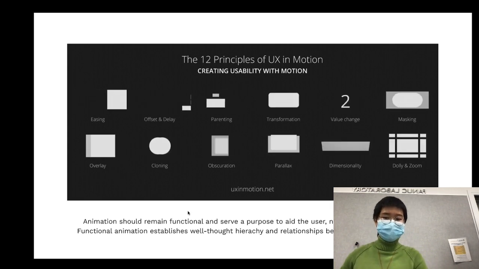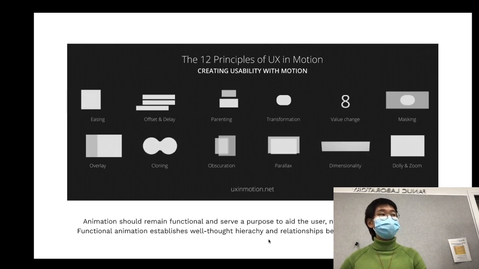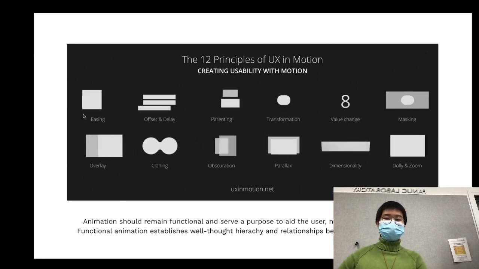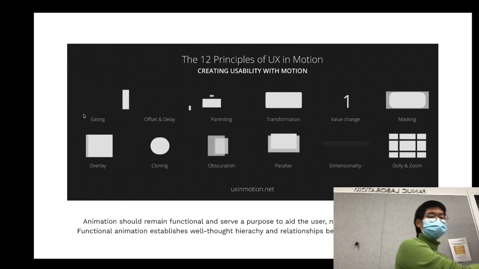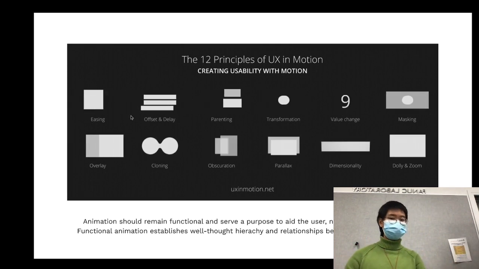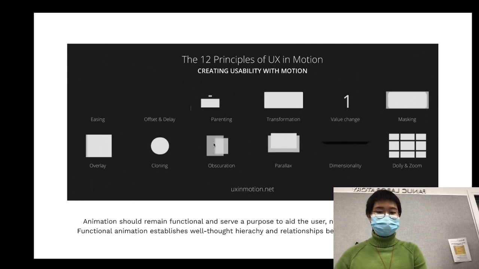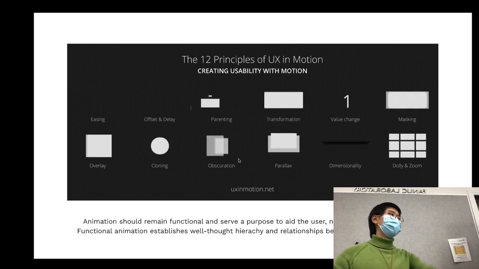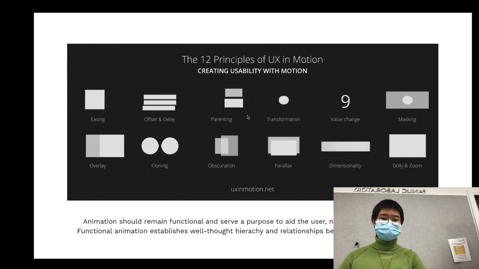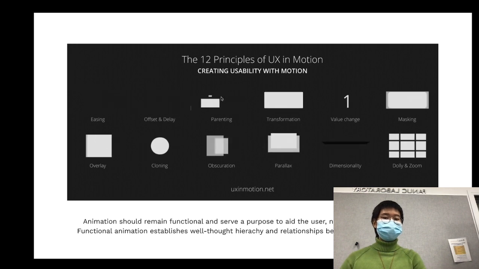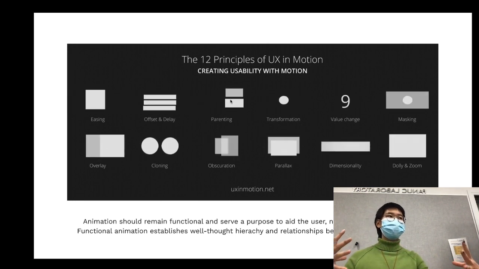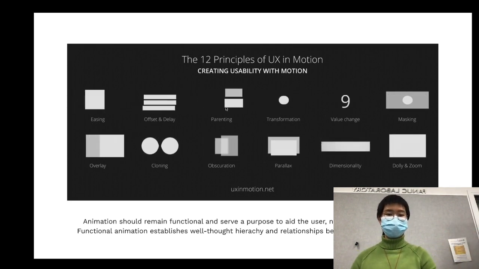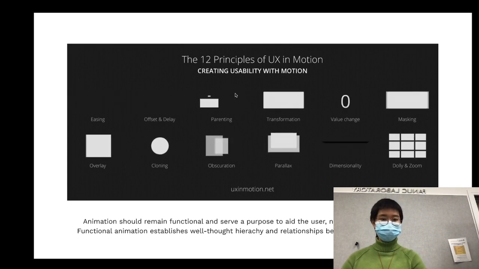So functional animation establishes well-thought hierarchy and relationships between different groups of information. You can think about something like this easing curve where it's fast, slow, slow, fast. It's that sense of natural movement that we've talked about before. When you have this obscuration, you see that the background item is a little bit blurry. It might be hard to tell here, but it gives you a sense of importance on the top layer as opposed to what it's hiding. This parenting one has these two objects that are clearly attached to each other, but it keeps them close and changes the sizing to indicate what your focus should move towards. So instead of focusing on the bottom, you start looking at the top item.